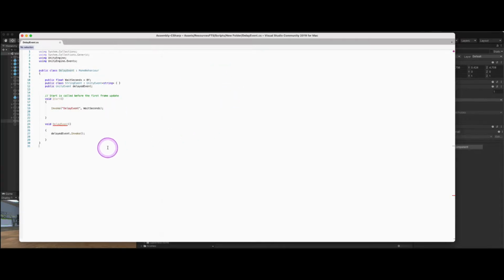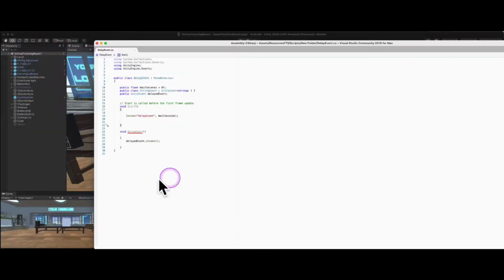So we change that there, delay event, file, save. One thing that I want to point out that happened here, and this is something that I learned. For people who are new, this is really important to understand: I named the script itself delay event. And because I'm doing it for this, I already built the other one, which is a different name for it. I can't call my function the same as the script. So this is really easy to fix.